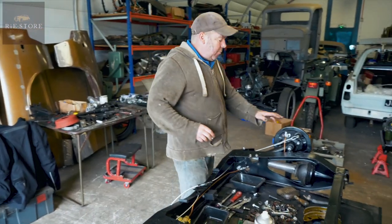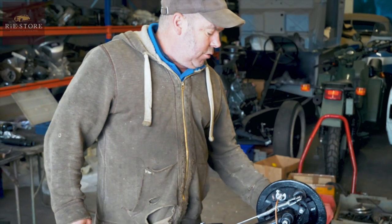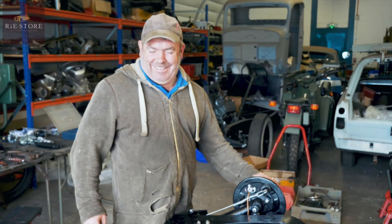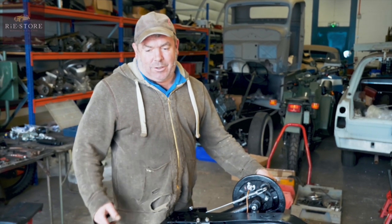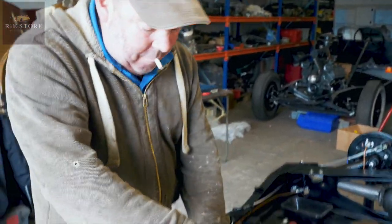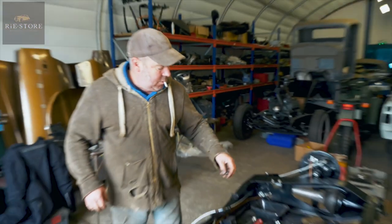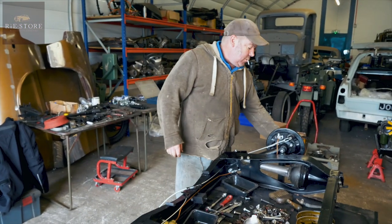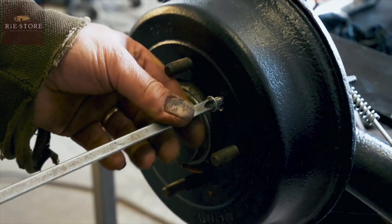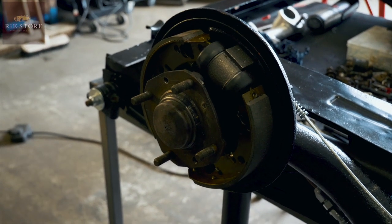What I'll do is I'll whip this drum off and you can see what one looks like, because I can't remember which way up the shoes and springs go. Oh, that's the truth. Yeah. Because it's being built upside down. You build them upside down because you've got all that slack in the arm, so it hangs too low as such. So if I build it upside down, it just keeps it all steady. Alright, and now I can see which way around it all goes.